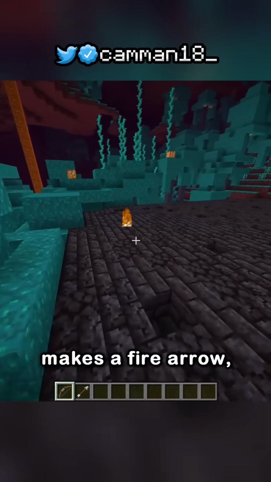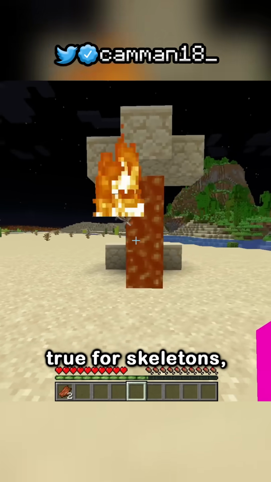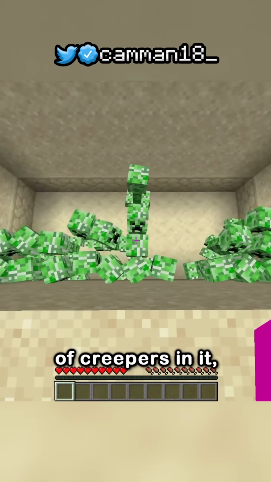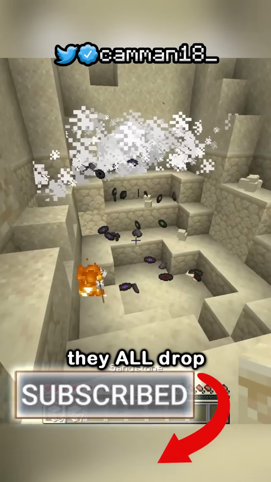Shooting an arrow through lava makes a fire arrow, and fire arrows light TNT. And this is also true for skeletons. And if you get a hole with a bunch of creepers in it and get a skeleton to ignite TNT to kill the creepers, they all drop music discs.